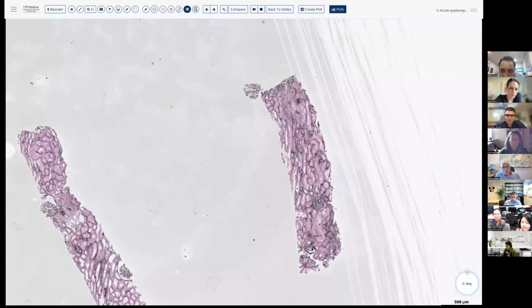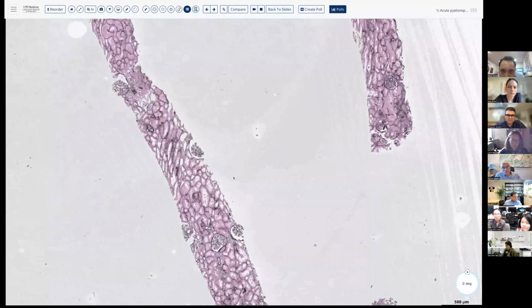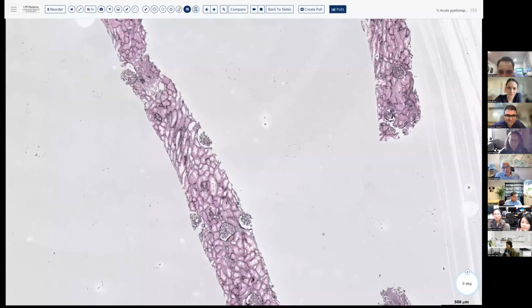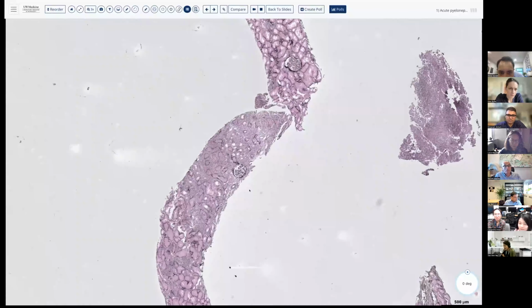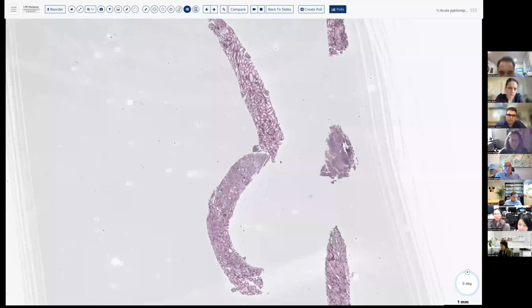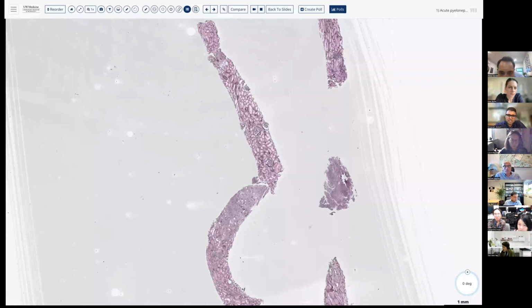So if I'm showing you all these normal structures, you might be wondering, why are we presenting this case at biopsy conference? Well, the reason for that is this particular area over here. At low power, you can see normal glomeruli over here, nice plump pink tubules in this portion of the kidney biopsy. But this part looks different even at low power.